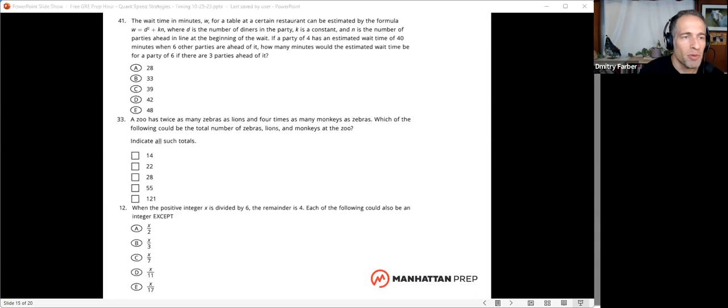It's hard to know. What might help a bit more would be to recognize that if D is the number of diners, that number is getting squared, right? Whereas the number of people in line is getting multiplied by a constant, which implies that there will be linear growth based on the number of people in the line, but exponential growth based on the size of your party. So you might expect then that if you have a larger party, that's going to cause more of a delay than having more people ahead of you within reason. So you might expect an answer more than 40. But I think in the end, we just have to do the formula. We have to say, okay, if the wait time is 40 minutes, when there are 4 diners, make this a little smaller.